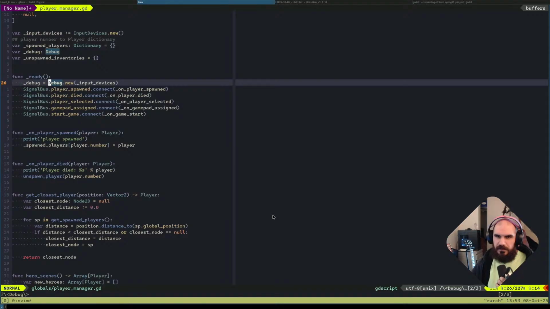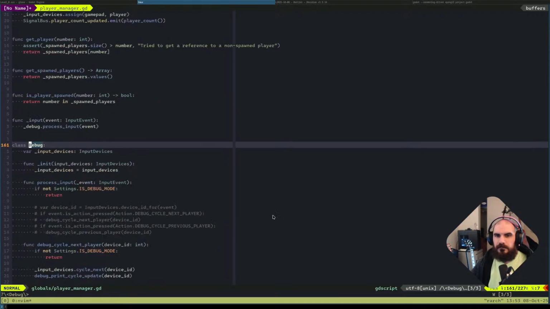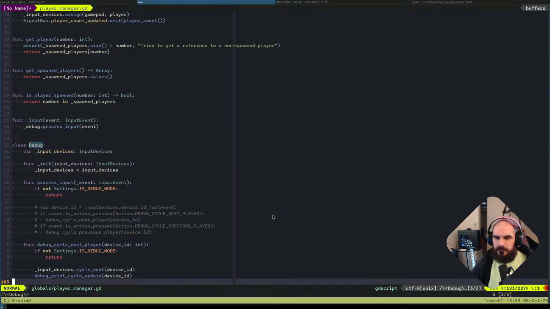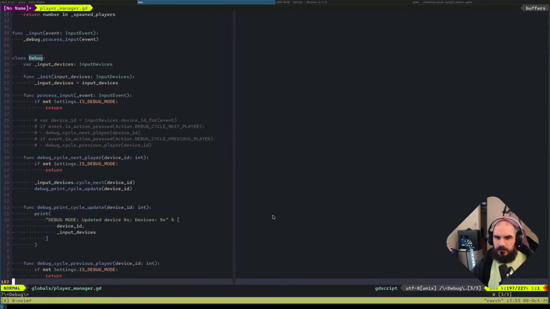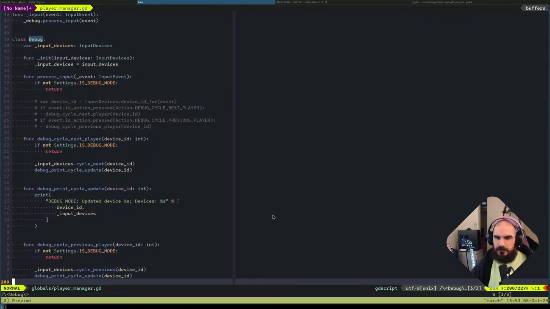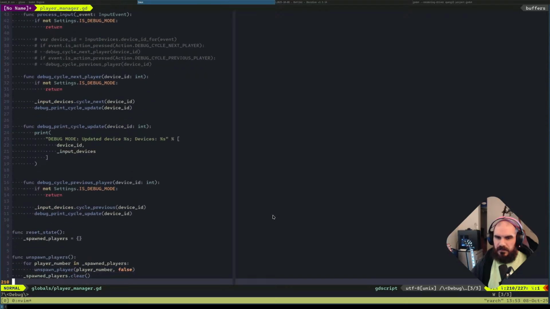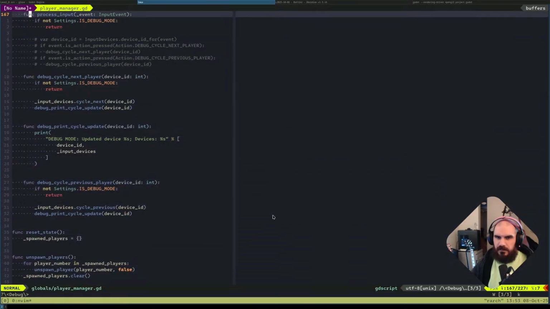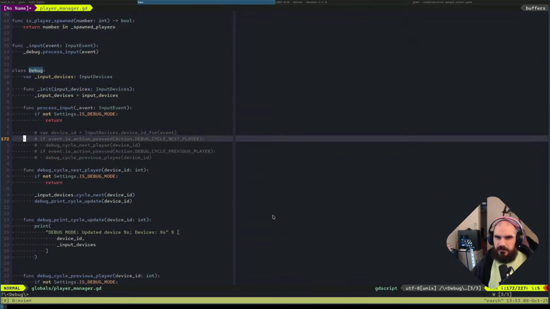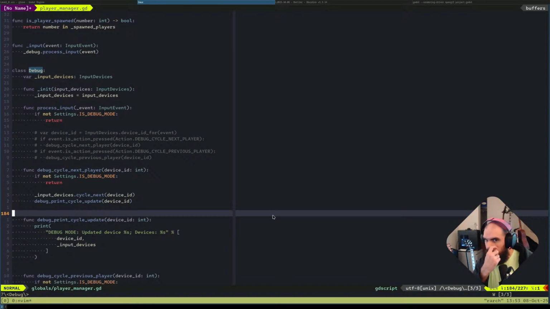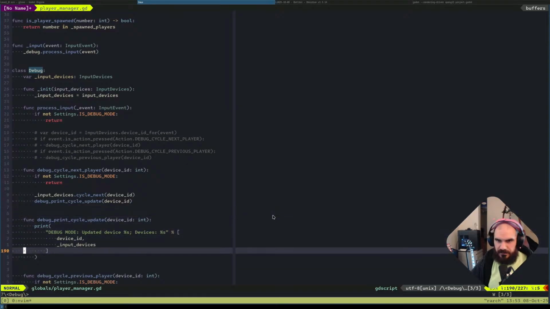I see. Debug cycle previous player. Oh, interesting. But what does this do? This does nothing. I think this is literally me trying to do this last time.